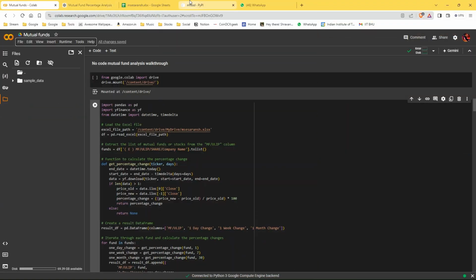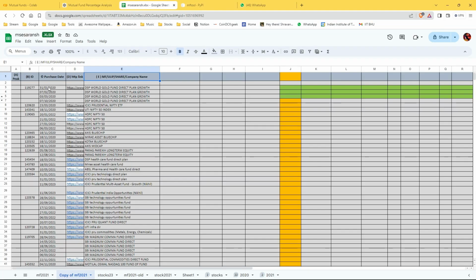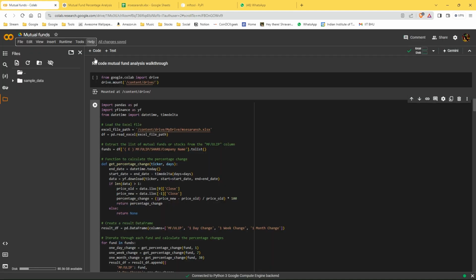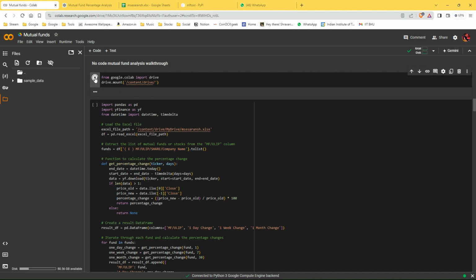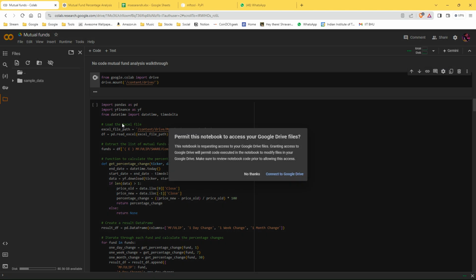So we are going to be using Google Colab and Google Spreadsheets, which can easily be integrated along with each other. So in the Google Spreadsheets we have a column named bracket BID, and we have a general name for the mutual funds which we have bought and which we'll be extracting. Returning back to Google Colab, we are going to run all our code over here in this environment.